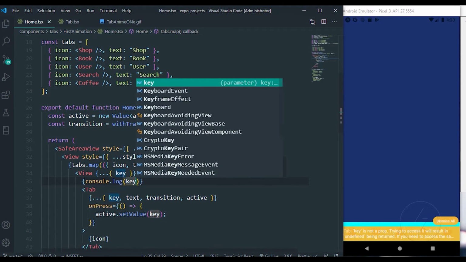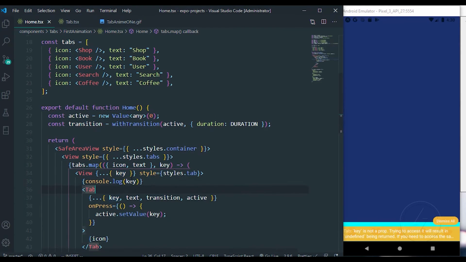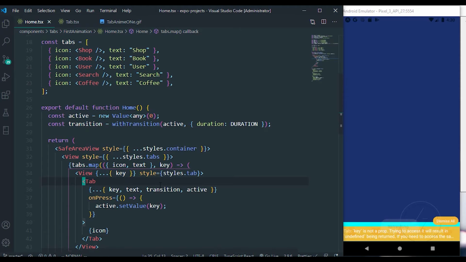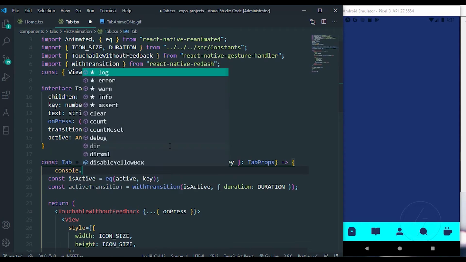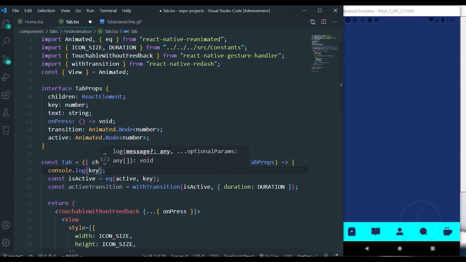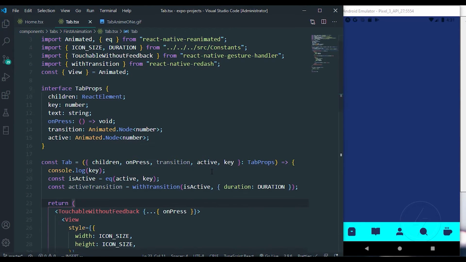So let's check in our console. We have 0, 1, 2, 3, 4. So we pass down the key prop. Let's console.log that over here. We have undefined, which means it's not working properly.